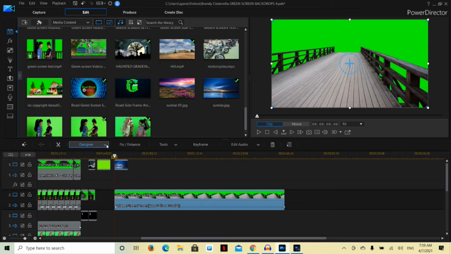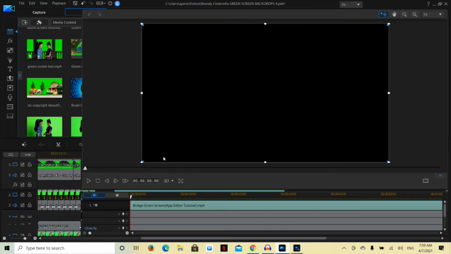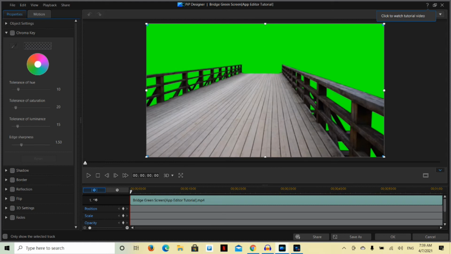I'm going to go to designer, click the drop box, click on PIP designer. Now I have to go to chroma key. Just follow my little white arrow, chroma key. Then I'm going to click on the little eyedropper, and then I'm going to click the green area, right?